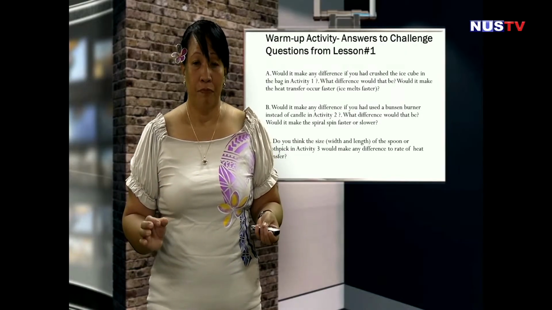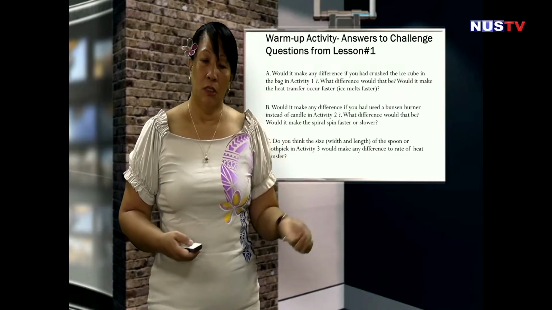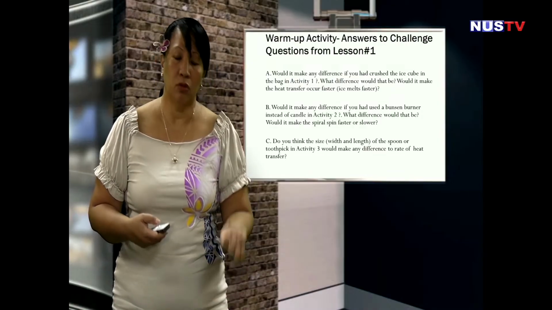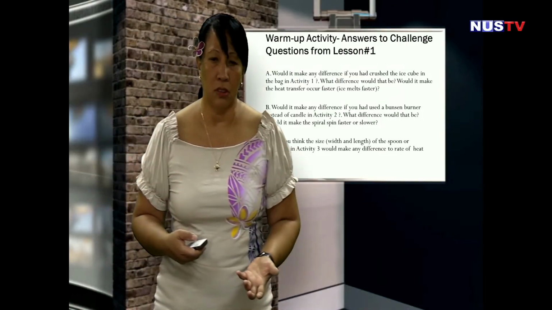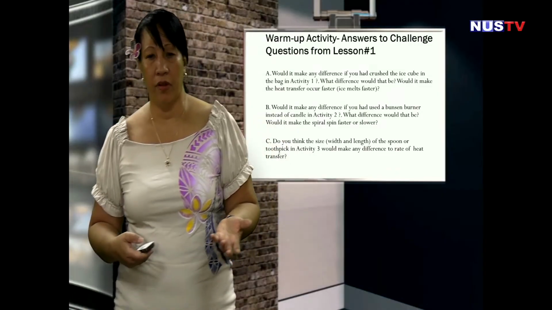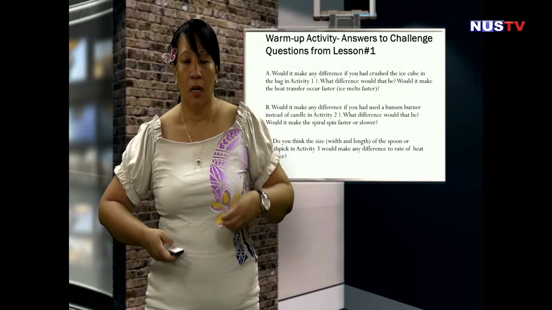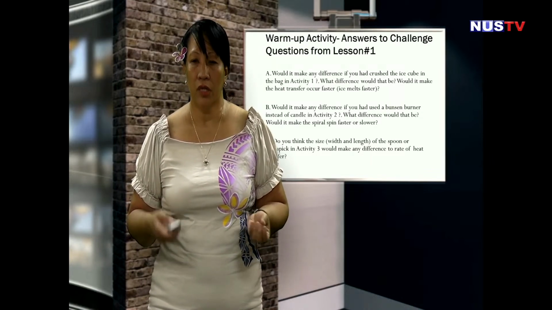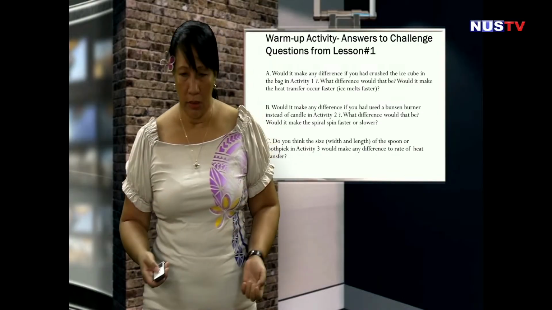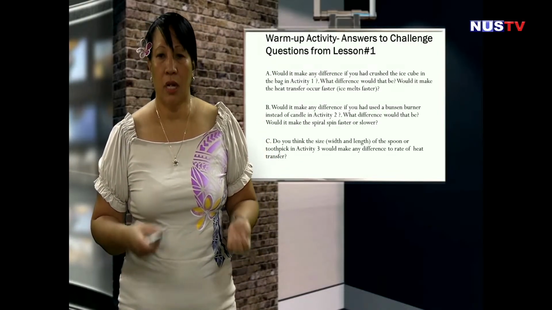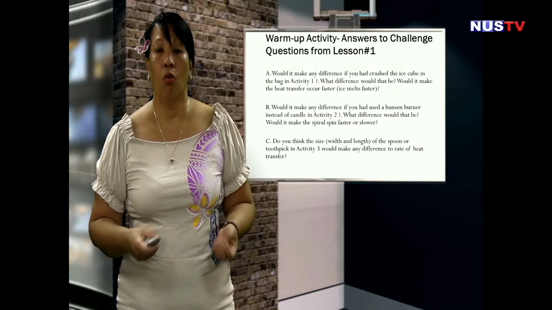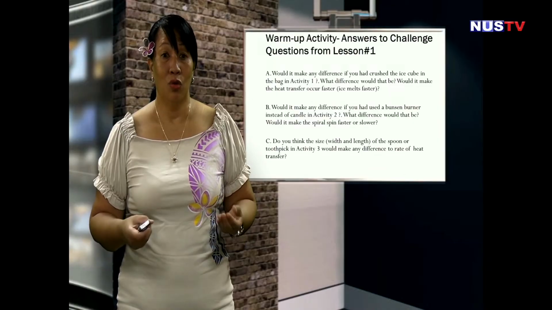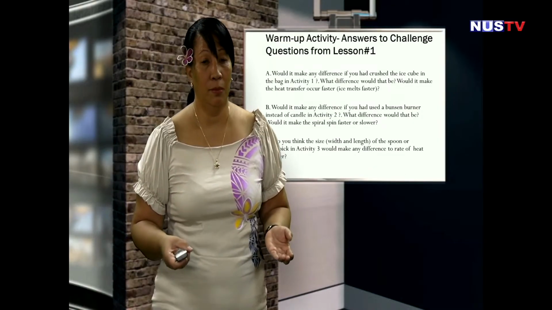For part B, when you have a stronger heat source, the higher the temperature difference, the higher the density difference, and so you can say that the rate of heat transfer in convection is directly proportional to the temperature difference or the density difference in a gas or liquid. Right? You know what proportional means from mathematics.